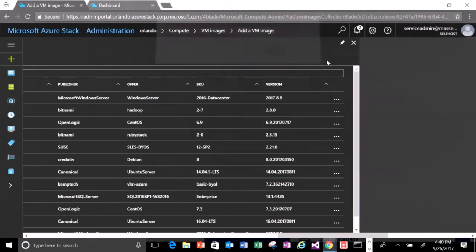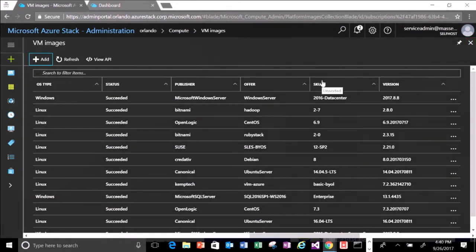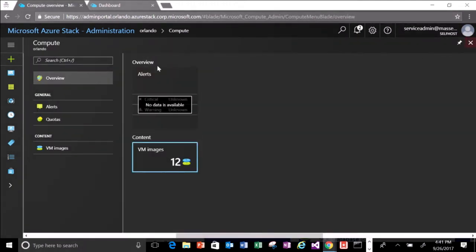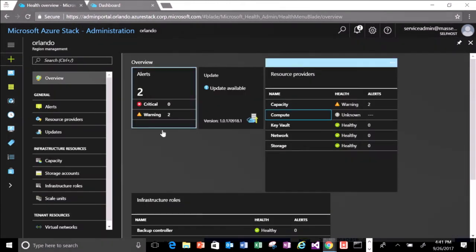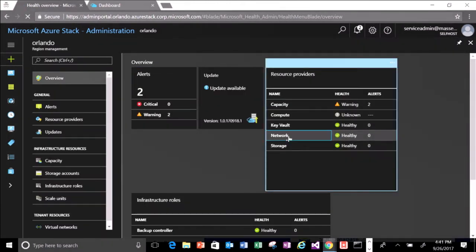Once it's in the repository, it's available for your customers to consume via template deployments, but it's not available yet in the marketplace. There's PowerShell as well as some community tools that allow you to easily add those images or a marketplace record for those images, but I'm not going to demo that during this session. All right, so we've explored compute. Let's go into network.